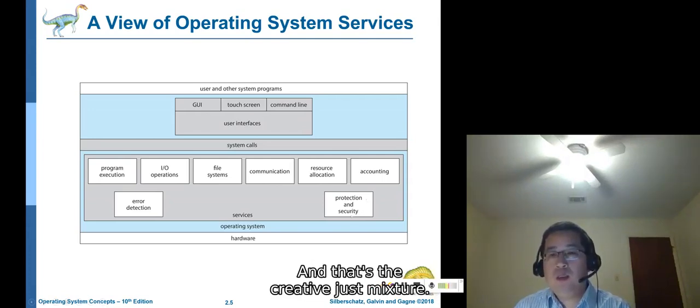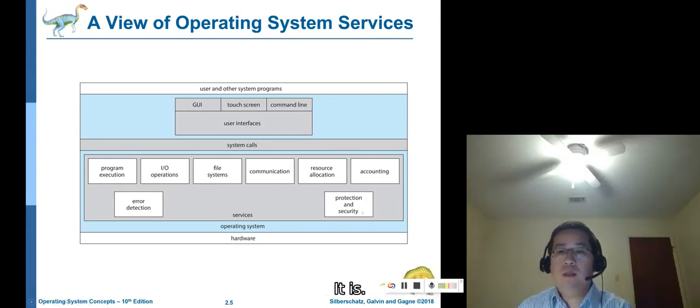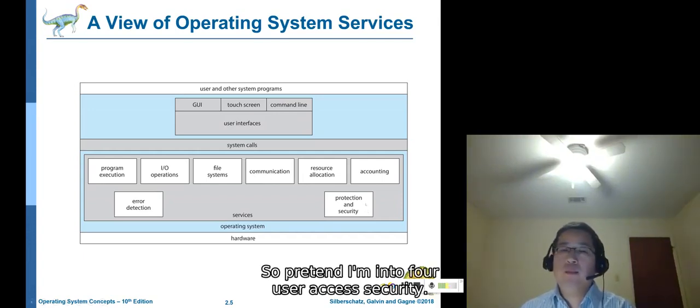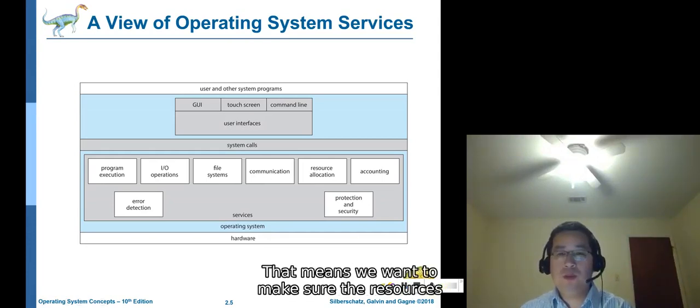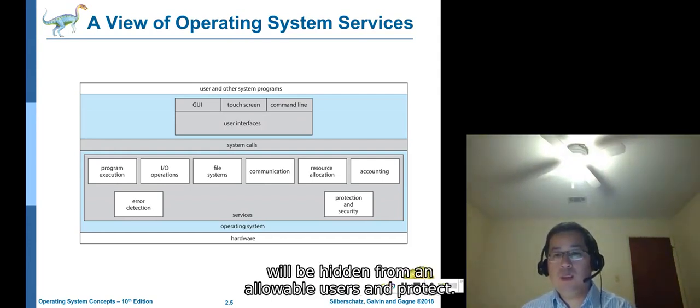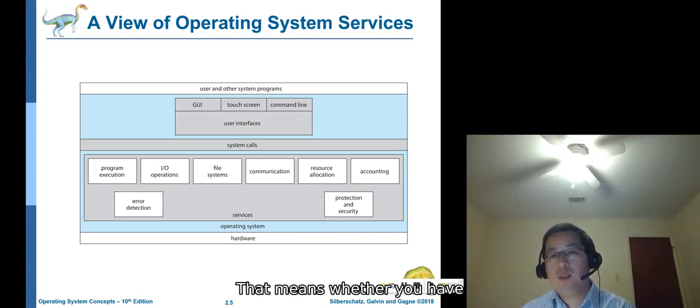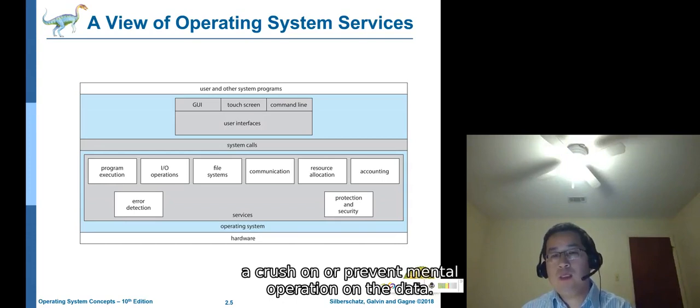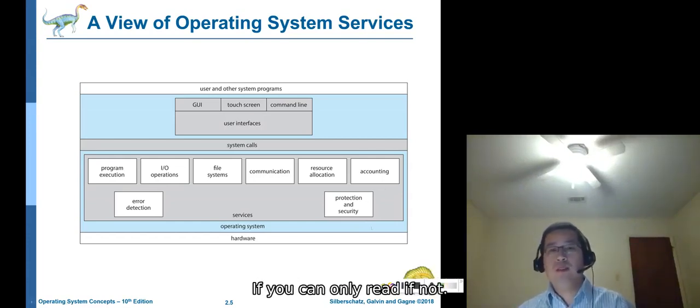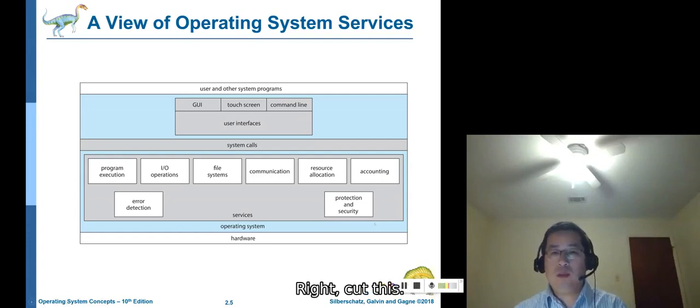Protection means user access control, whether you have the correct privilege, meaning the allowed operation on those data. If you can only read, you cannot write. Security means we want to make sure the resources will be hidden from unallowed users.